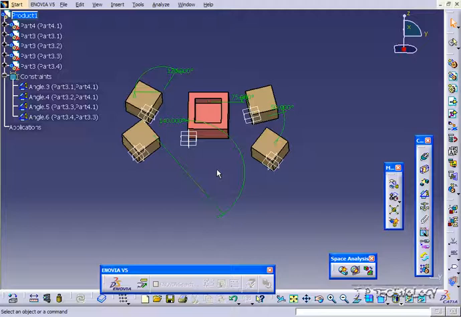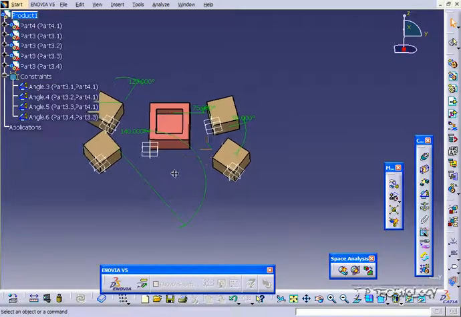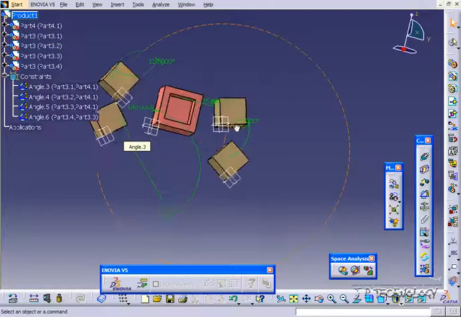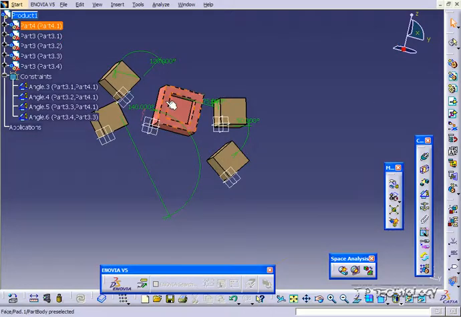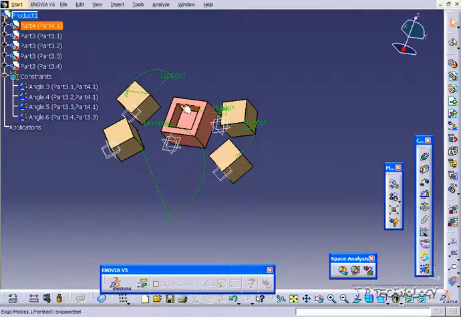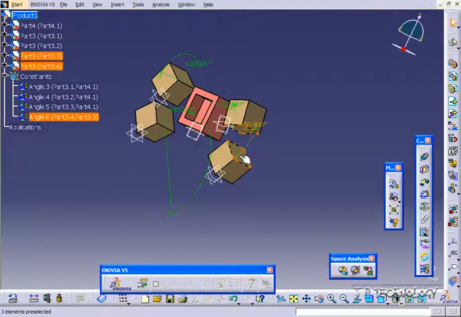So in this case, I showed you how to do one face to one face, a line to a line, and then this face to an inside face, and constraining this face to a face that's already been adjusted with the angle. So even after one that's already been constrained, you're able to use that face and make another angle constraint off of that too. So you're able to stack up a bunch of constraints from one another.